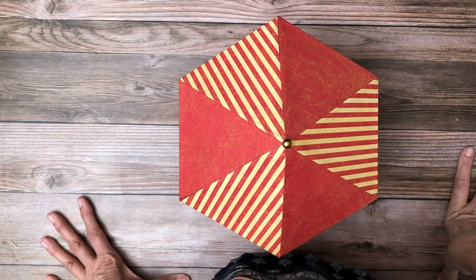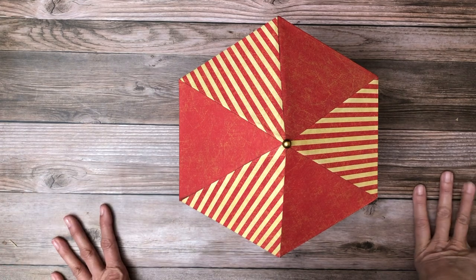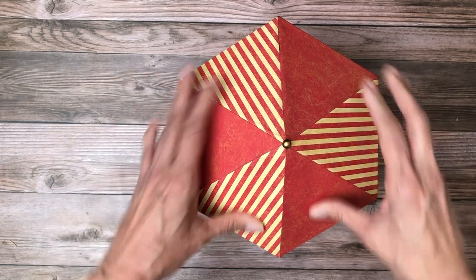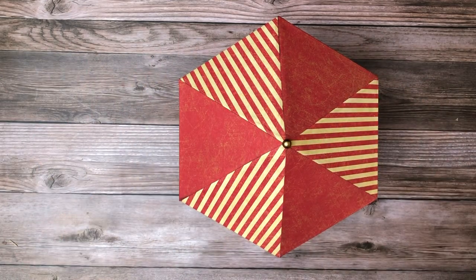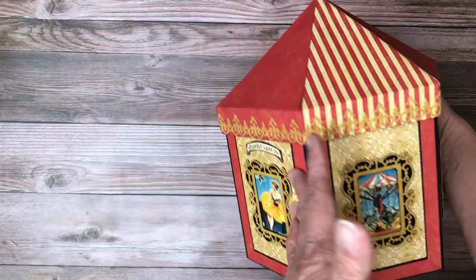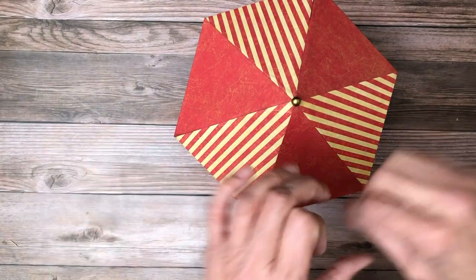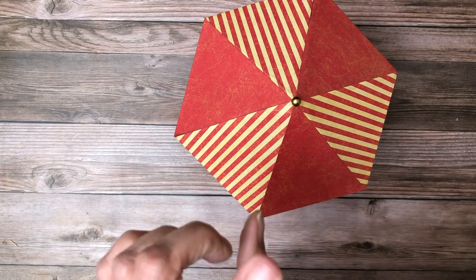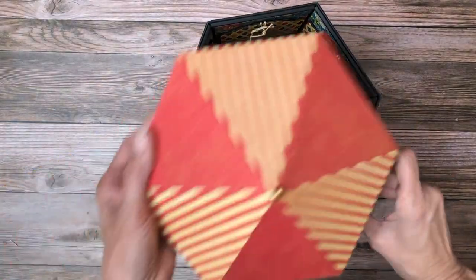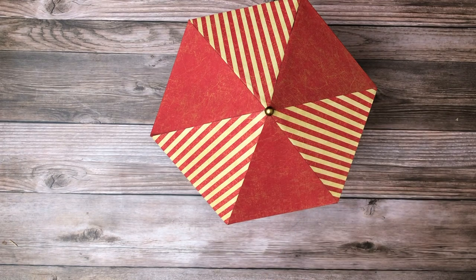What I'm going to do with that leftover paper is make a companion project — a six and a half by six and a half mini album, which has been highly requested. I'll get that out maybe a week later. The reason I chose that size is based on the leftover paper, but also because a six and a half by six and a half by two inch spine will fit inside this box in this space, if you want to do both projects and put the companions together.